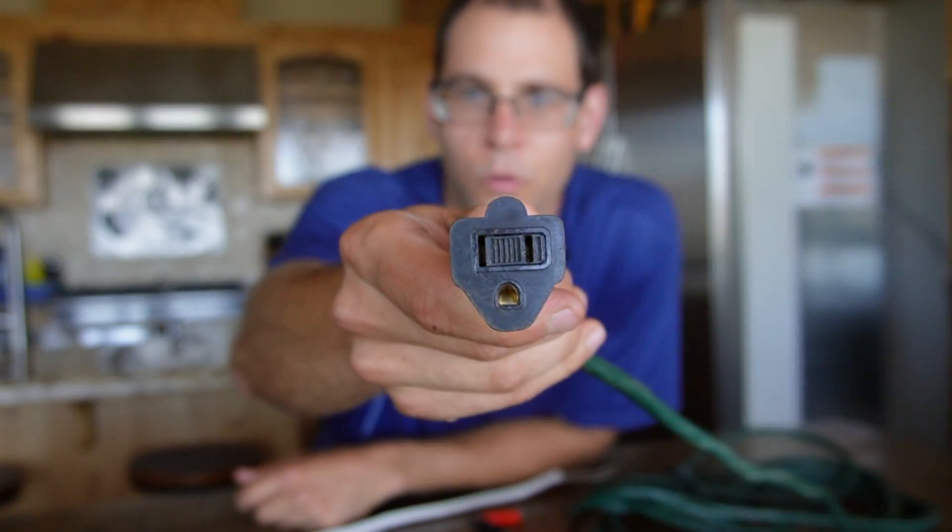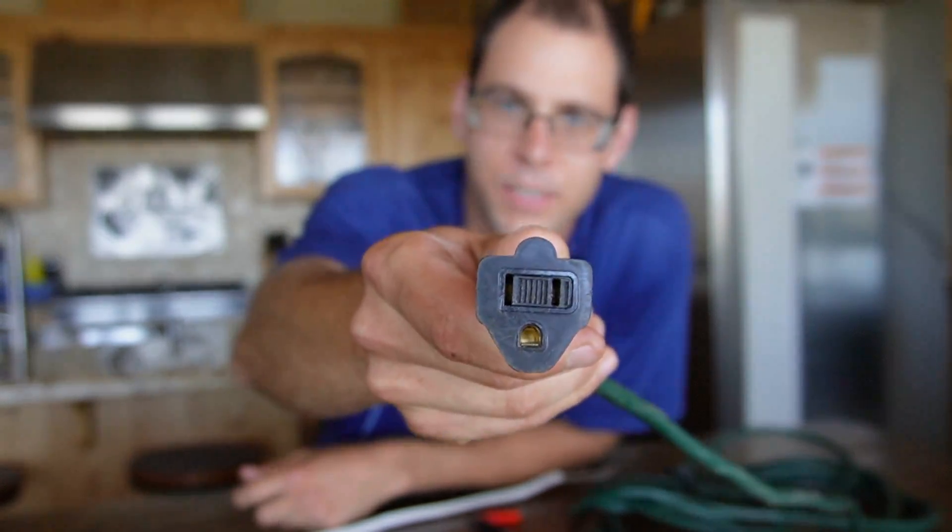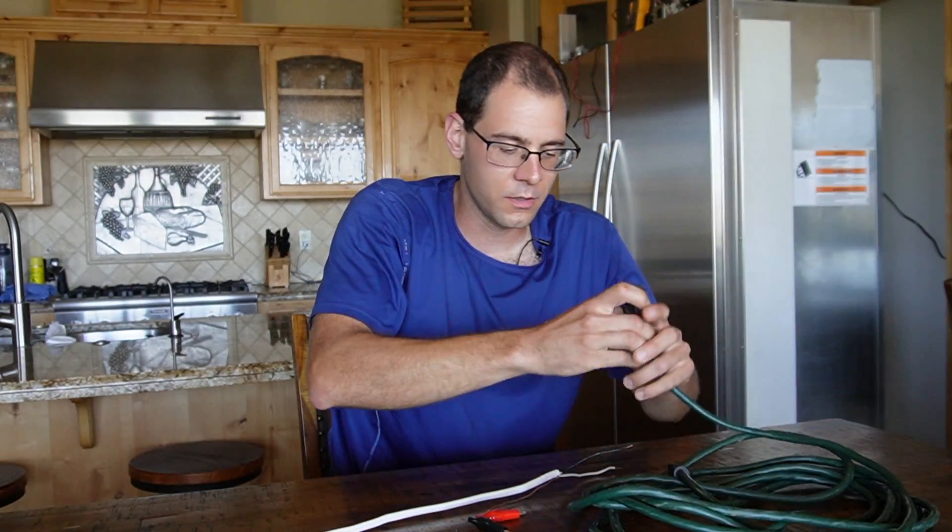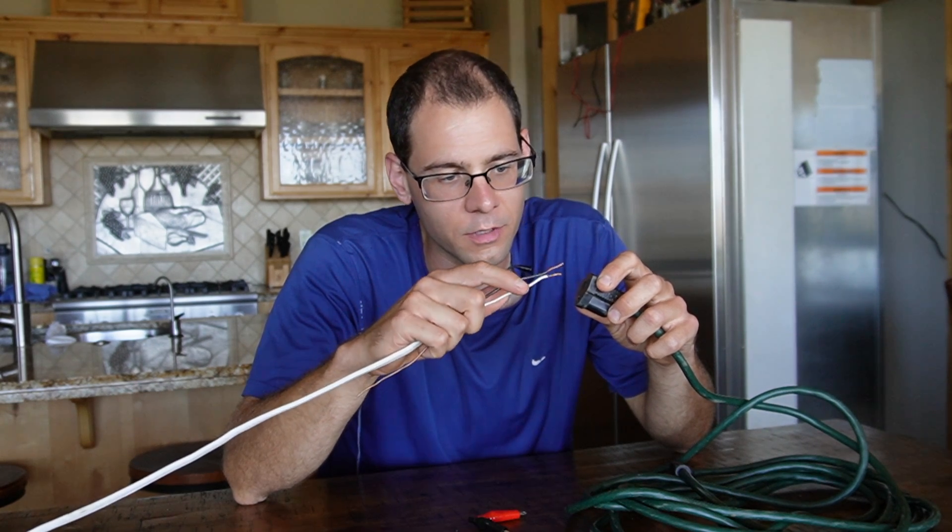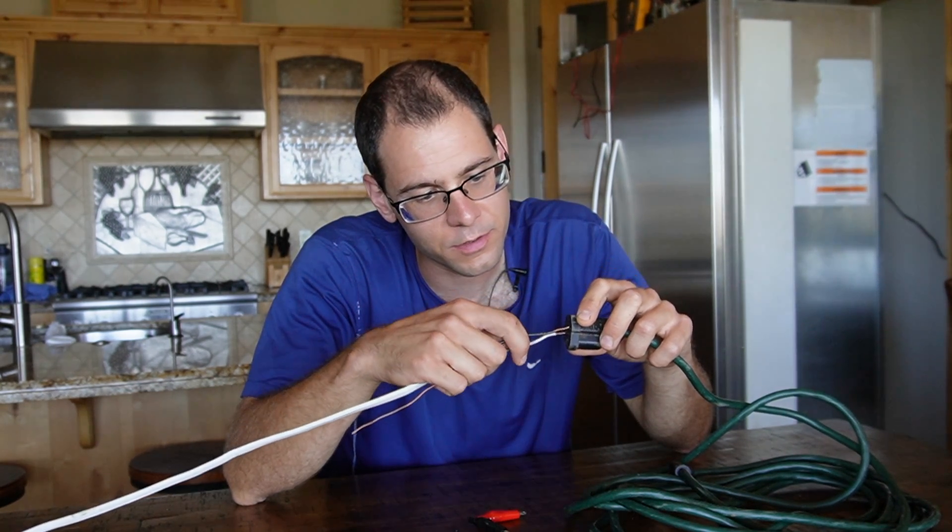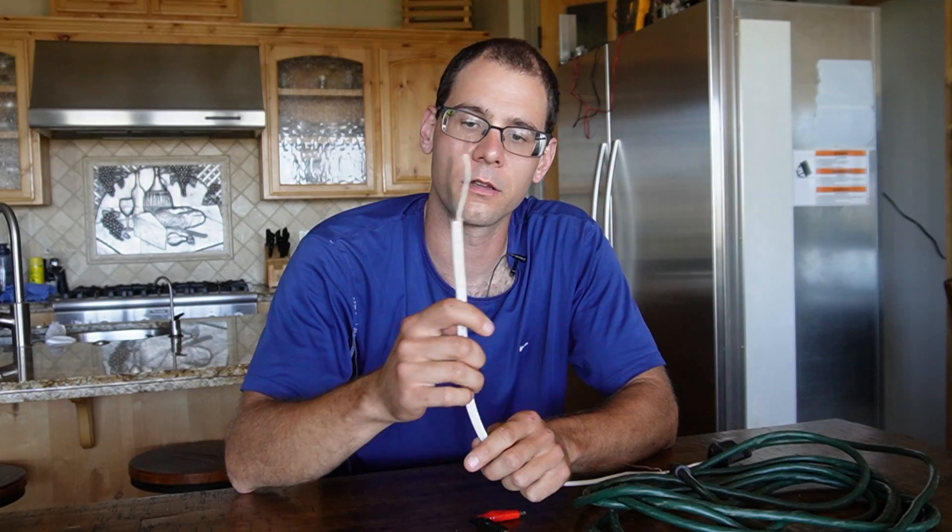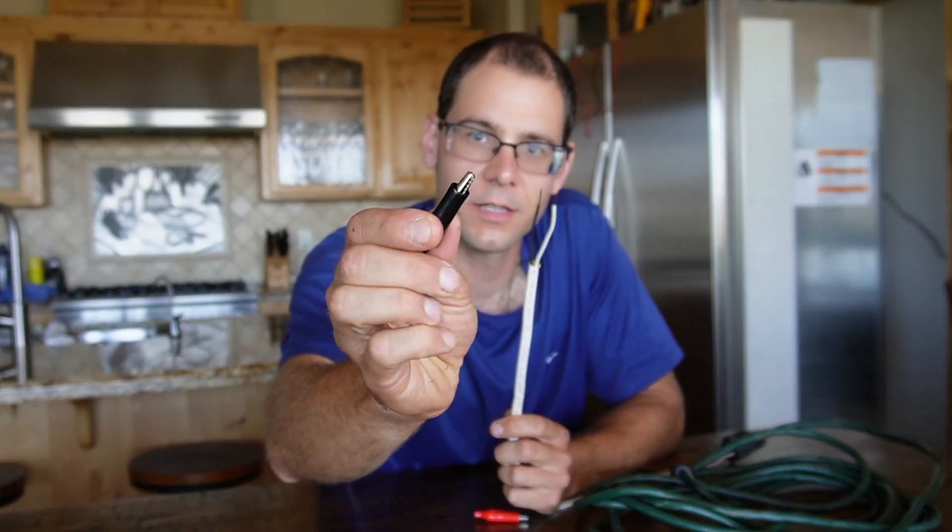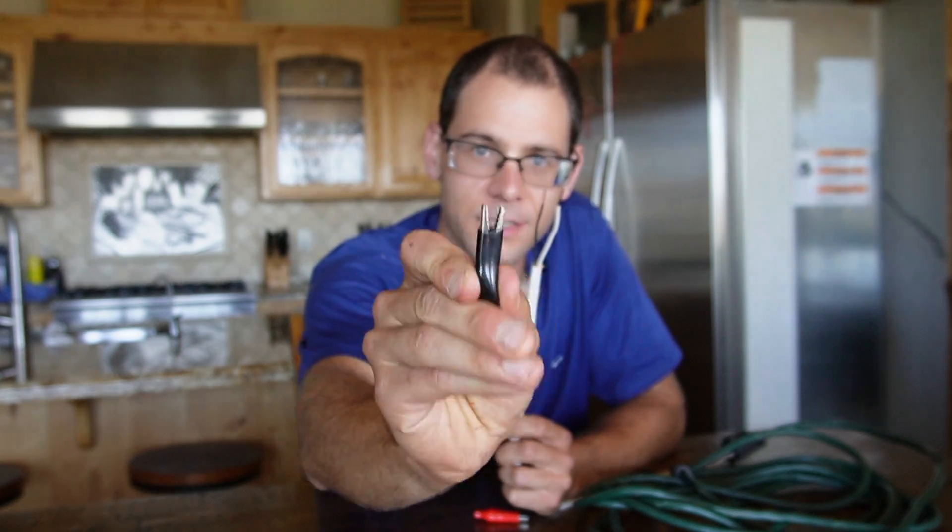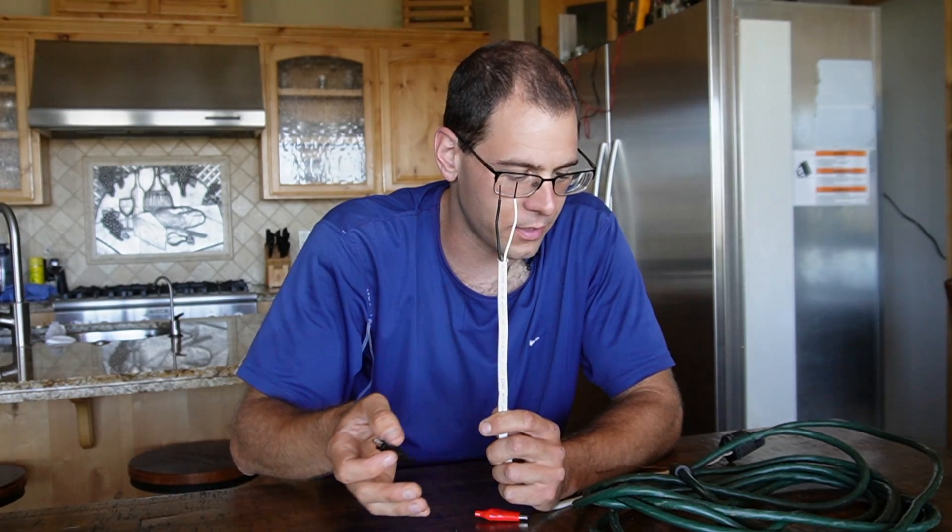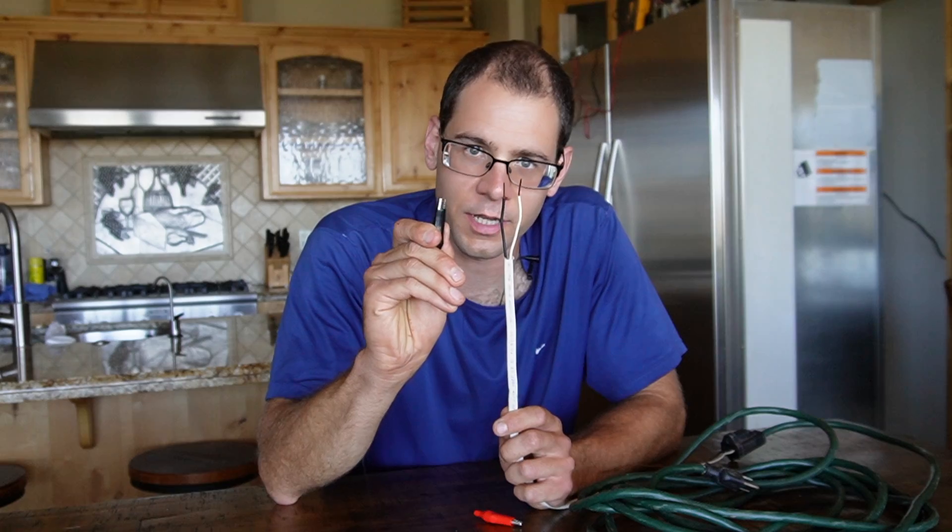One end of this wire goes into this extension cord. If you look carefully at your extension cord or any outlet, the right side is a little smaller than the left. That's because the right side is your hot. So on this wire, the black side, the hot wire, goes into the right. The white goes into the left. On this side, we're going to use these alligator clips. These will allow us to connect each conductor directly to the terminals on the compressor, giving us a connection straight from our house's AC power system to the common and run windings. That's what we need to get it to start.